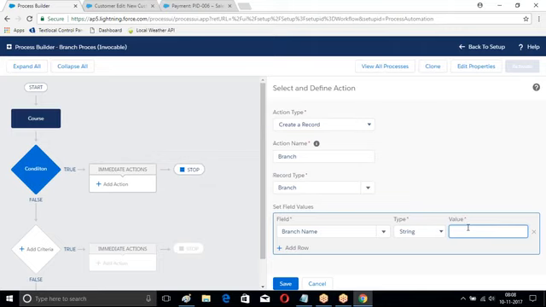The mistake I made is, boss, I wanted to invoke a process from another process. When you want to invoke a process from another process, both processes should be defined on the same object. But I made a mistake of choosing one as a course and the other as a branch. Actually, it's creating a branch, but I had defined the process on the branch object. That's the reason for the reference field. The second time I created a customer, the second process also I created a customer and set the action to payment. This is the first mistake I made. Right, boss? I hope you got my point: the earlier process failed because of this mistake.